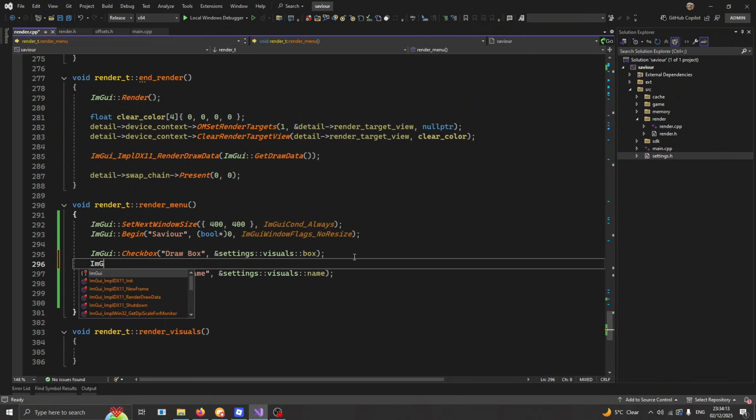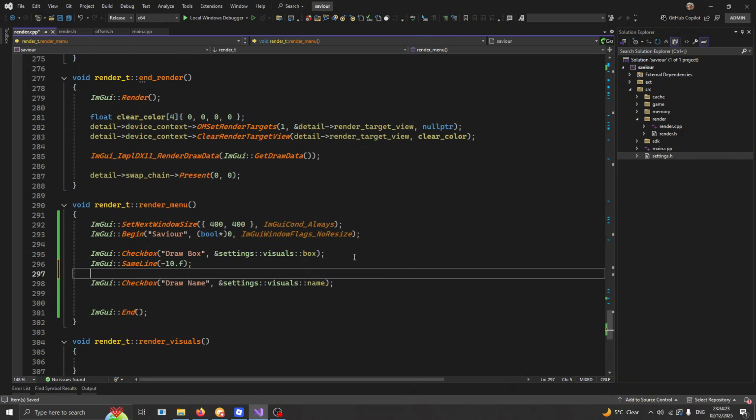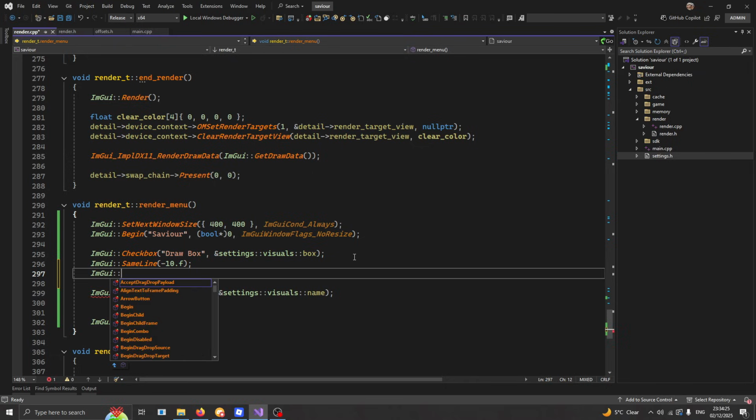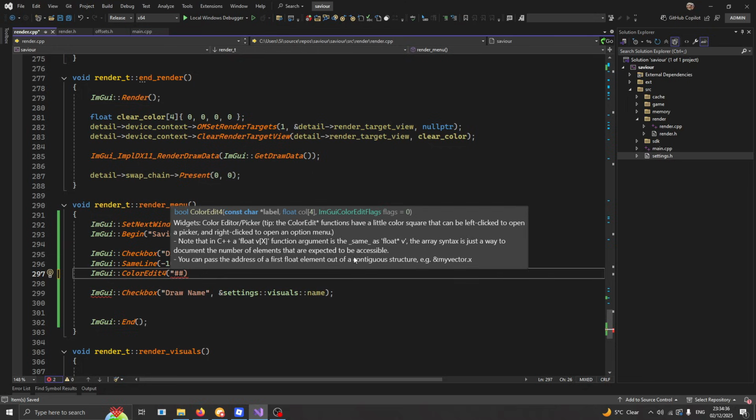So we can do ImGui same line. I think you can do minus 10.f or something like that, right? And then, I'm not the goat of ImGui, but color edit 4 label. We don't really need a label, so you can do a hashtag, and I think that hides it. Don't quote me on that though.